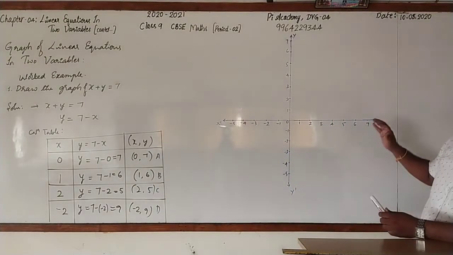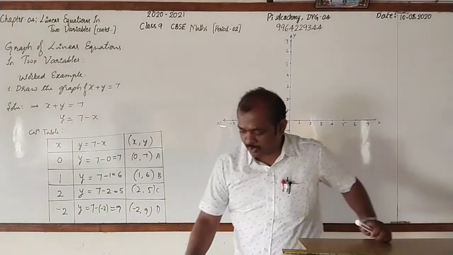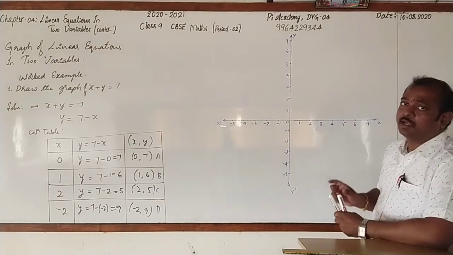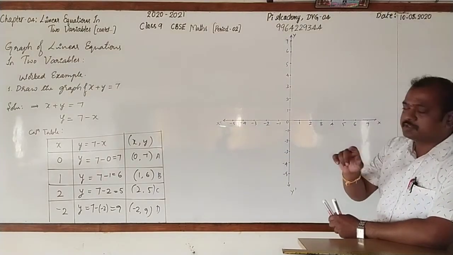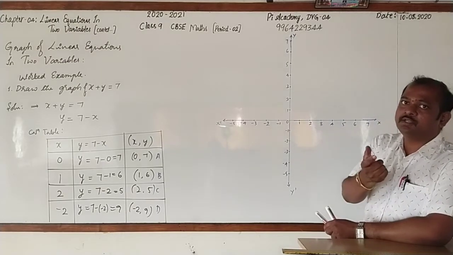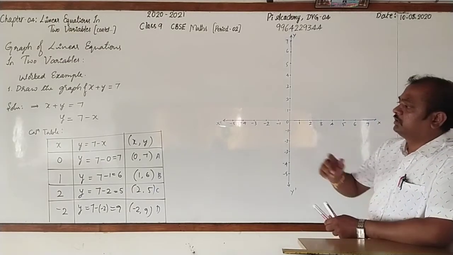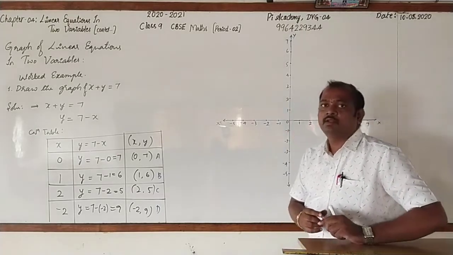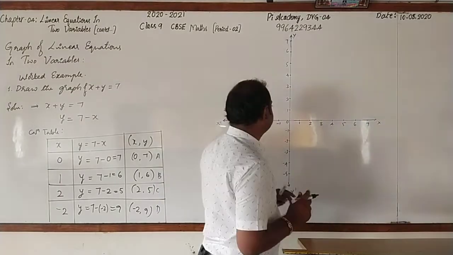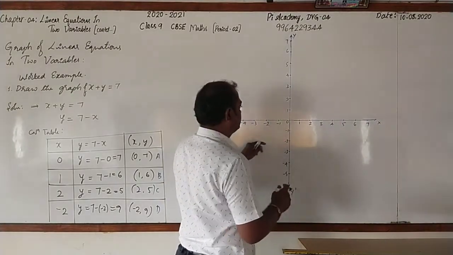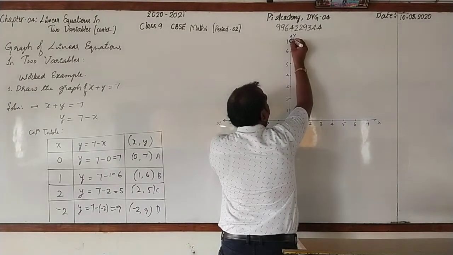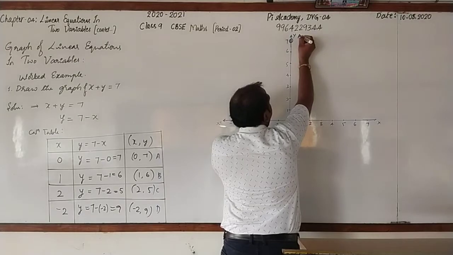Got it? Now let us go for marking the points. A, 0, 7. And please do remember, in your graph sheet, there will be unit distance. One box will be there. Each box indicates 1 unit, nothing but 1 centimeter. First, point A. What is point A? It is 0, 7. When x is 0, y will be 7. We have already learnt how to locate that. 0, 7. Y is 7. Here. I call this point as A.